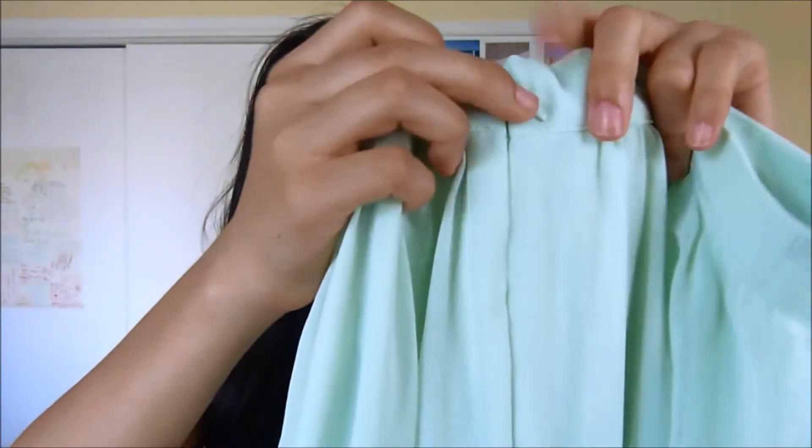The first item that I got is this beautiful high-low skirt. It is a layered high-low skirt in the color pistachio, and it is made in a very light and flowy material. It is very beautiful. And if you look on the back, it has an invisible zipper here. It is a very beautiful piece of clothing.